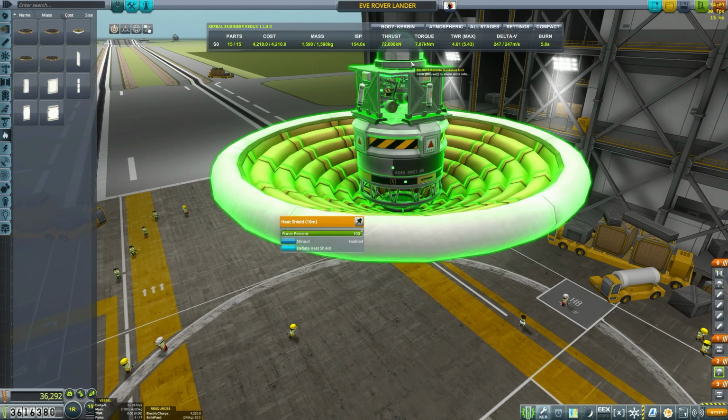Okay, there is an Eve rover tester there. So yeah, it's forgotten here. So let's just get high up in the air to test. Oh, we don't want to tilt over too much because we just have our vector controlling us.